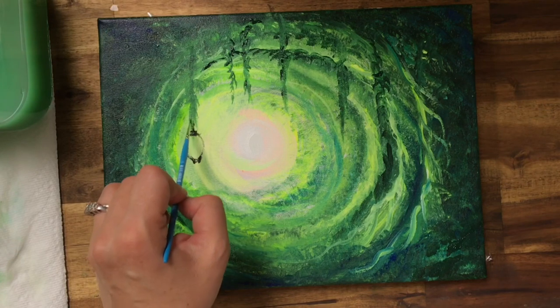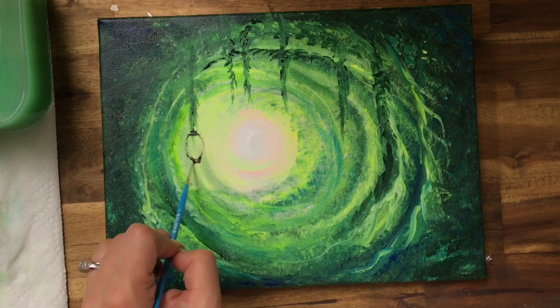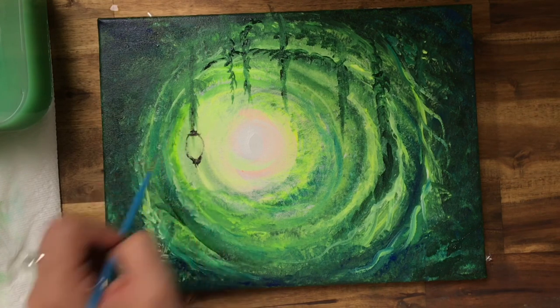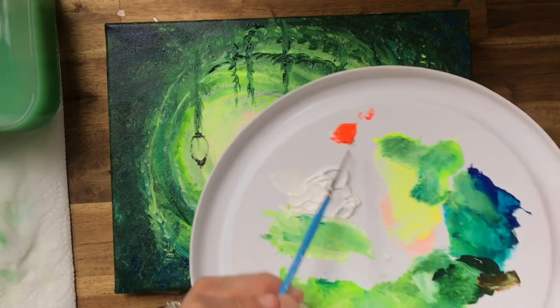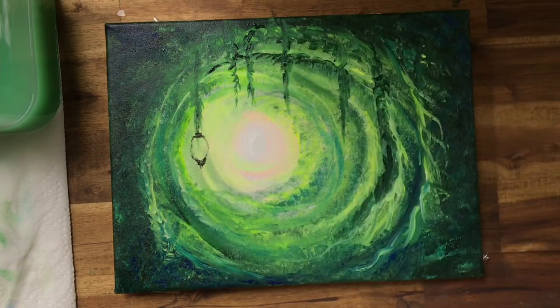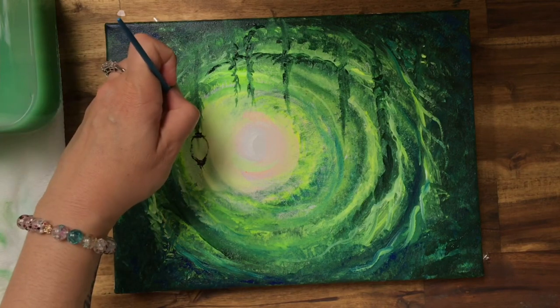So I'm just doing sort of an egg shape for the lantern, and then a few little dabs and little lines on the top and the bottom. And then that kind of twisted, ropey, braided effect I did on the tree trunks, I'm doing the same for the hanging chains on these lanterns.